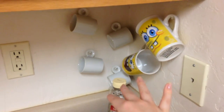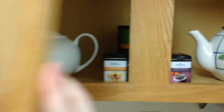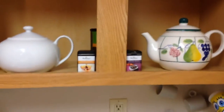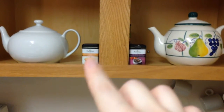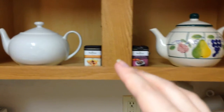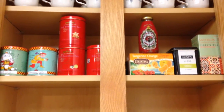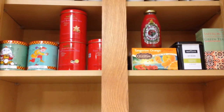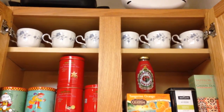Up here on the wall I have these little cups organized, and then if you stand back, these cabinets here — if you open them, there is more stuff inside. In the first rack I have my two teapots, and then two more containers for loose teas that you put in a tea diffuser. Hiding in the back there is a caramel apple cider. If you go up in that cabinet there I have yet more teas and a couple of hot chocolates, and then at the very top I have all of my tea cups.